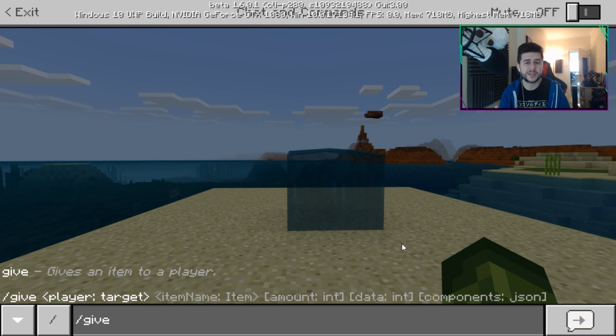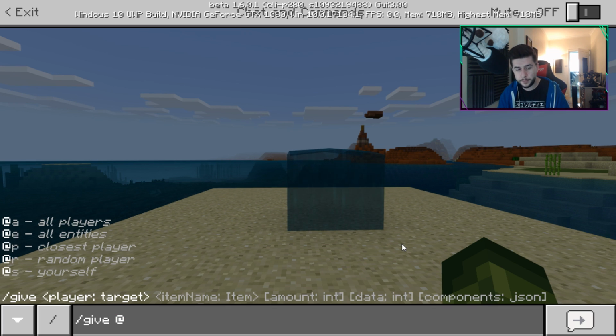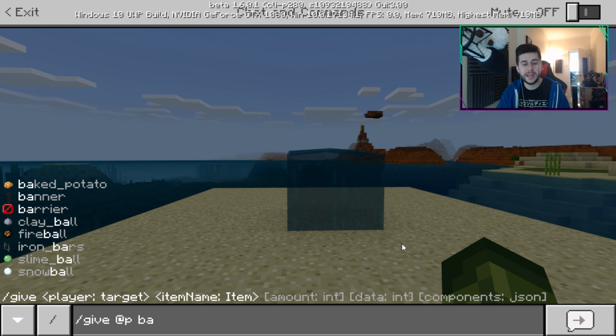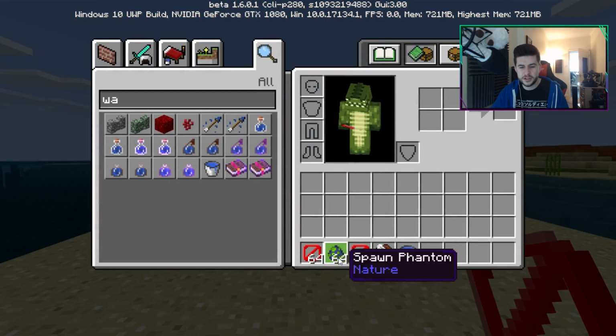To obtain this, you need to use the command /give. I'm pretty sure you've probably messed around with this command a lot of times. If you played Bedrock version, there have been tons of mods around for a long time, but it's /give. You can do @p, which stands for player, and you do barrier, and as you can see, it's there. As soon as you type in BA, it's the third one down, barrier, and you can give yourself up to 64. So if we type in 64, as you can see, it should have given me 64.